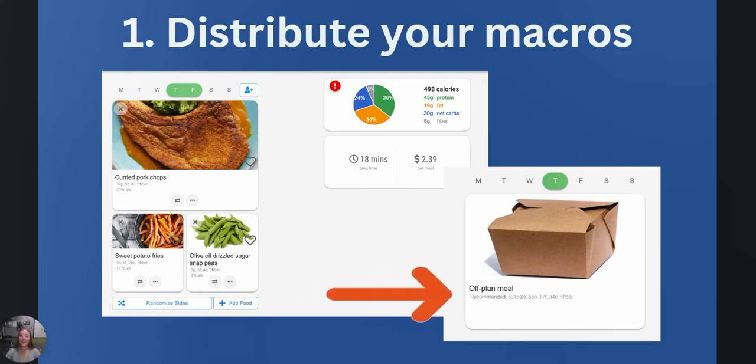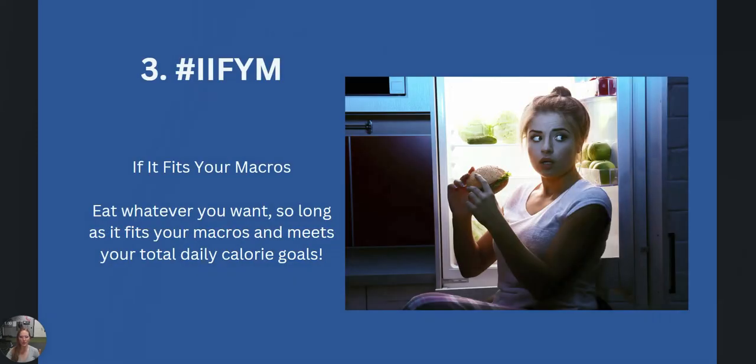And then it shows you what your goals are for that meal so that you're like, oh, I need 55 grams of protein. I need 17 grams of fat. I need 43 grams of carbs. And I need at least 5 grams of fiber for this meal to keep me on track. Super easy. And then within that app, you can log anything. You can log individual items. You can put in your own recipes, just like you could within Chronometer or MyFitnessPal, which a lot of people are familiar with using. So very similar interface there.